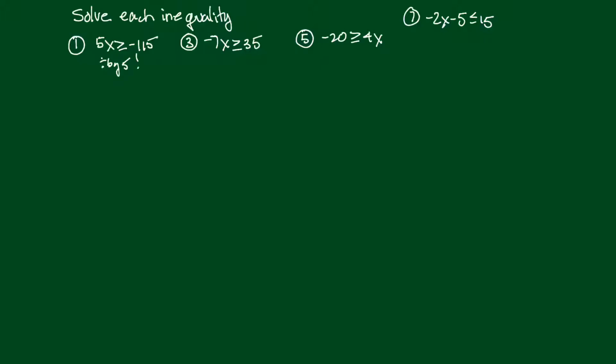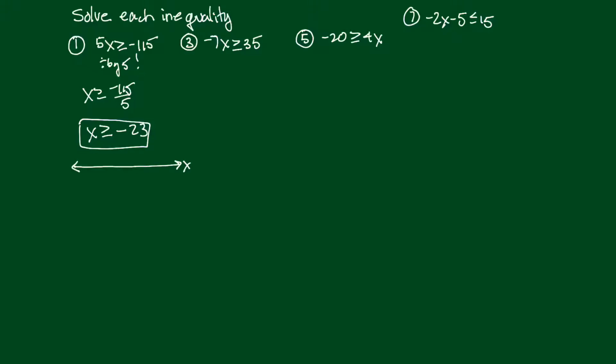Now, as soon as I have an inequality and I'm dividing, that's an alert. In this case, I'm dividing by a positive number, so there's no problem here. So I'm going to get x is greater than or equal to negative 115 over 5. So x is greater than or equal to, now negative divided by positive is negative, and this is 23. All right, we've got that, and if we graph this, here's my x-axis.